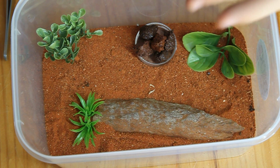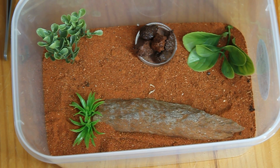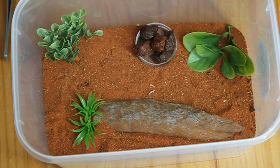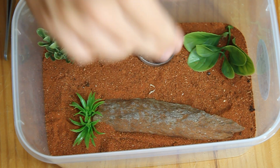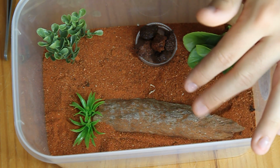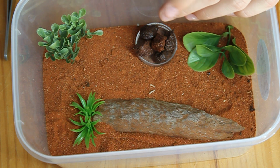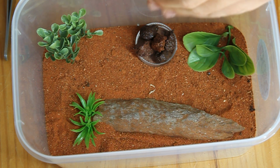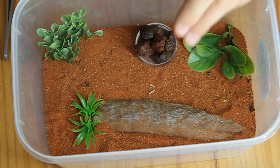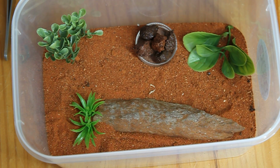Now, as you might be able to see here, I have filled up that dish with water so that the scorpion can have a drink if he feels thirsty. Now, the reason why we have the rocks in this enclosure is simply just so the scorpion doesn't drown, especially with these spider hunting scorpions. You know, all scorpions are just known notoriously for accidentally drowning in water dishes and stuff. So that's why we have that here, and I have a quick montage on how I set this enclosure up. So let's roll that montage.